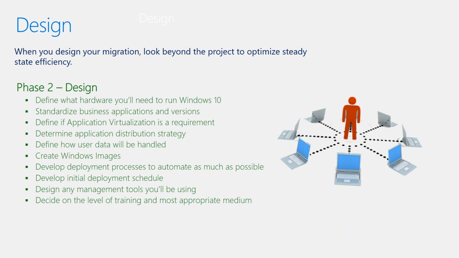You automate as much as possible. This is my favorite part: automate as much as possible. You should be able to truly get to zero-touch migrations with Windows 10. Windows XP to Windows 7, many people struggled with zero-touch. Obviously, that was the utopia, and many people got to light-touch deployments, meaning someone had to touch the devices just minimally. This time, you should be able to get to zero-touch migrations in many cases. If not, at least set yourself up for 100% zero-touch migrations in the future.